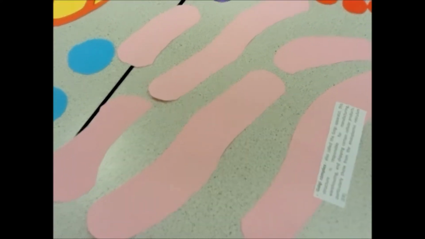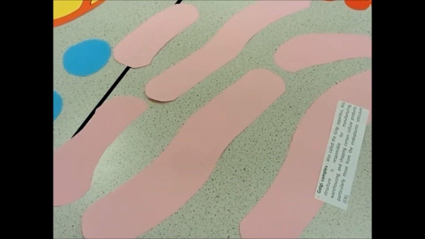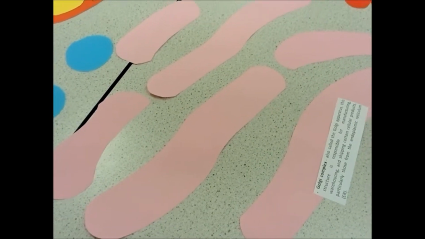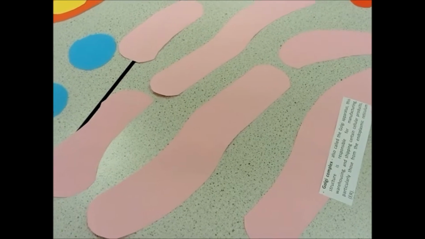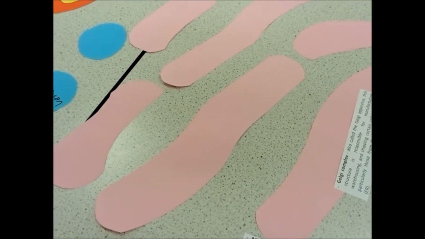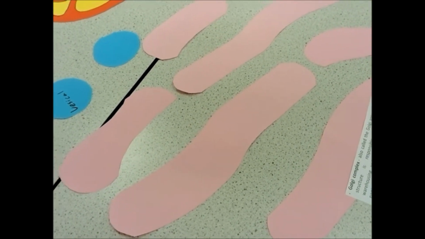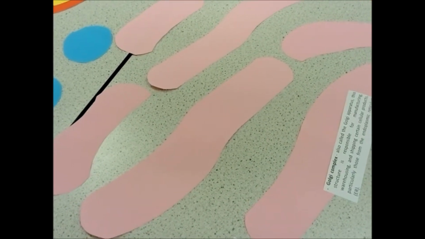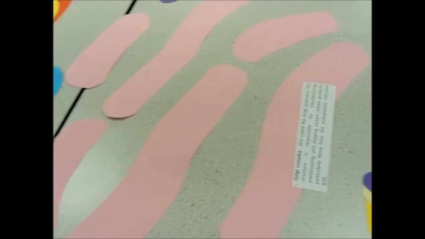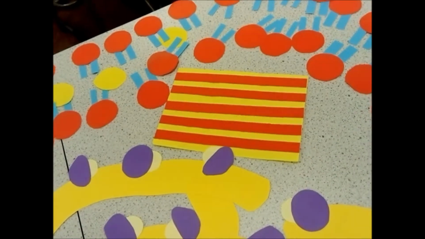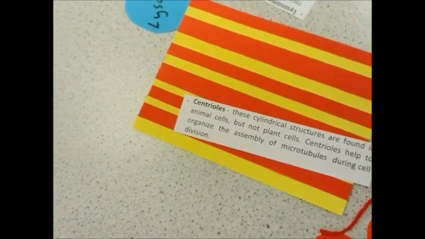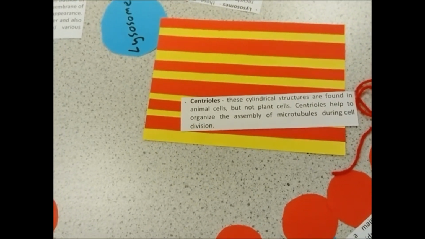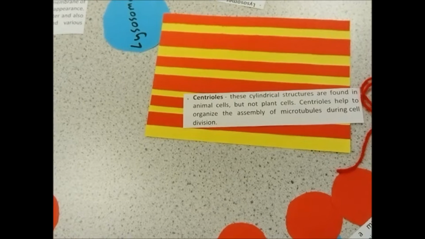Then introduce them to the Golgi apparatus. You've talked about where proteins are synthesized, so talk about the Golgi apparatus in terms of where lipids are being synthesized. This gives you the chance to talk to your new students about what the cells might need lipids for, etc. It's worth mentioning to them the centrioles. So they should have come across the centrioles when talking about mitosis and meiosis at key stage 4.